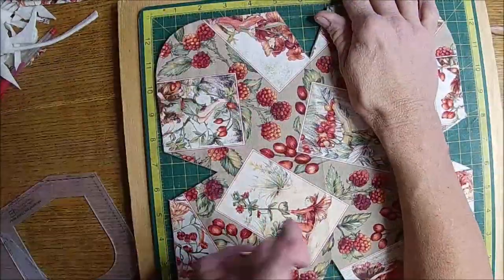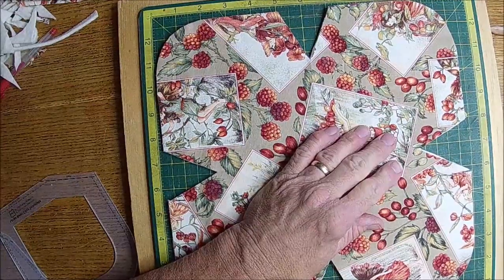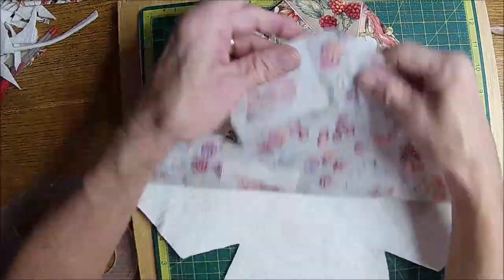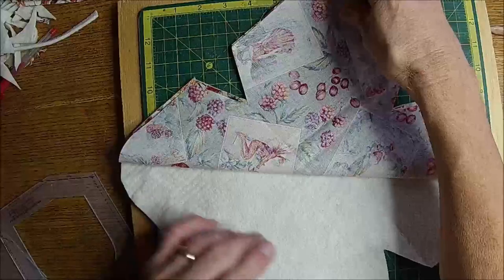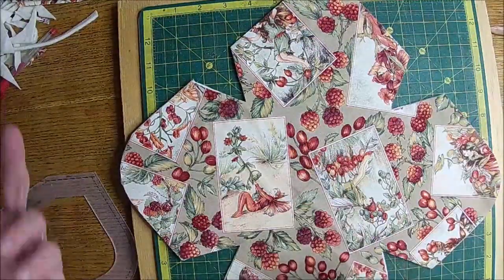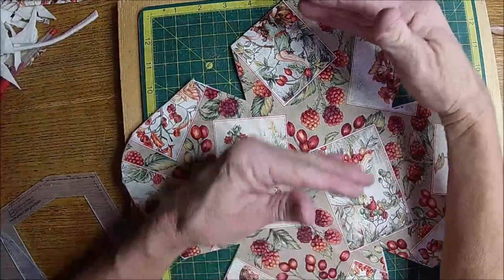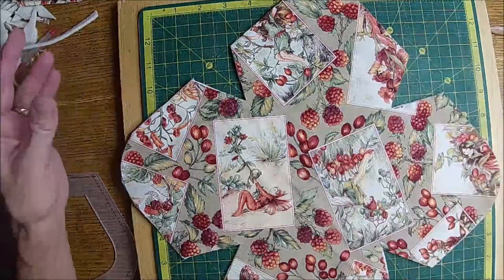So, this part, I'm actually not going to do the way she did. Now, I'll show it to you real quick. Let me just do this like it is now. What she did, she took it corner to corner like that. She creased these two right here, and then she drew a line on it. That was so you sew it one time, make an X. To me, that doesn't even make sense. When you have the V right here, why don't you just go... I don't know, maybe because it's too wide. I don't see a problem with it, so I'm just going to do that.